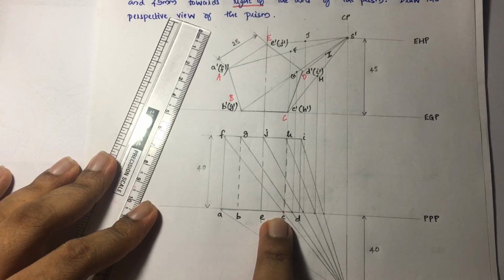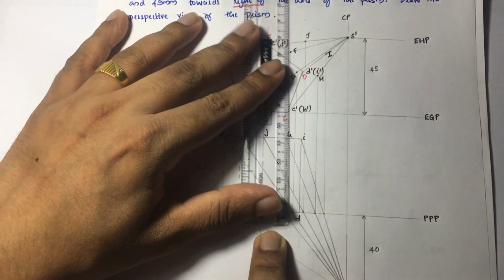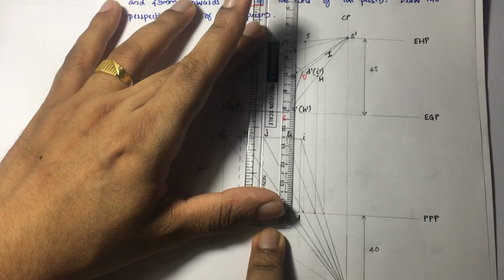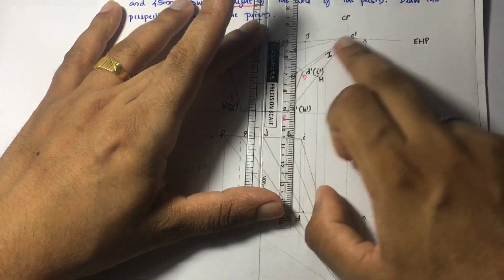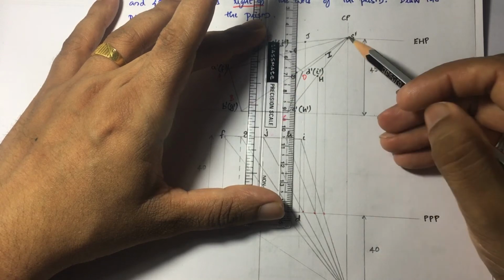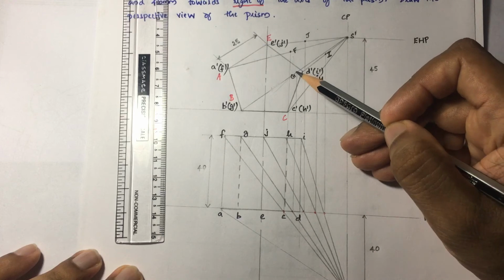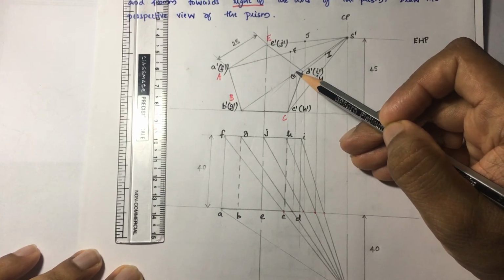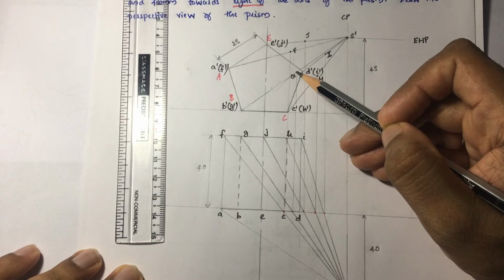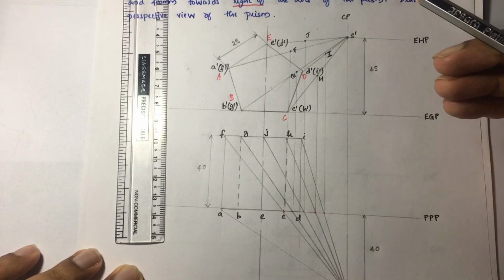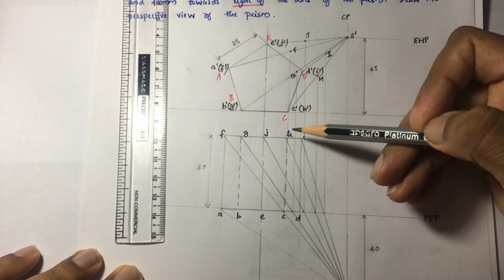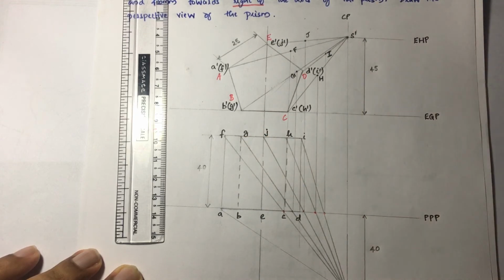You know that this particular point is the intersecting point of SG line with the PPP line. From that point, you have to draw a vertical line that will meet on S dash G dash. This is S dash G dash line. So that will meet on S dash G dash line, and that particular point is named as G. Similarly, in the same method as we have done in the previous problems, you have to complete marking the points I, H, J, G and F.